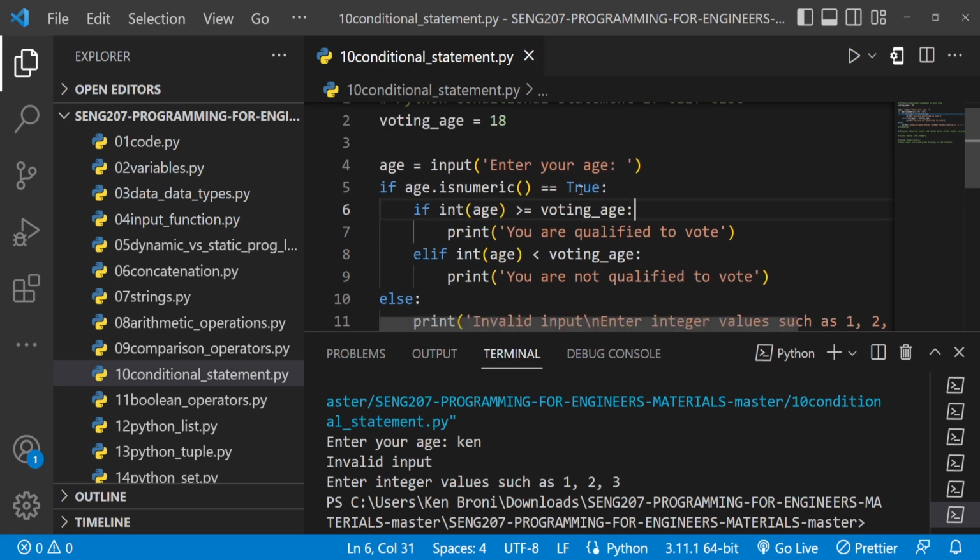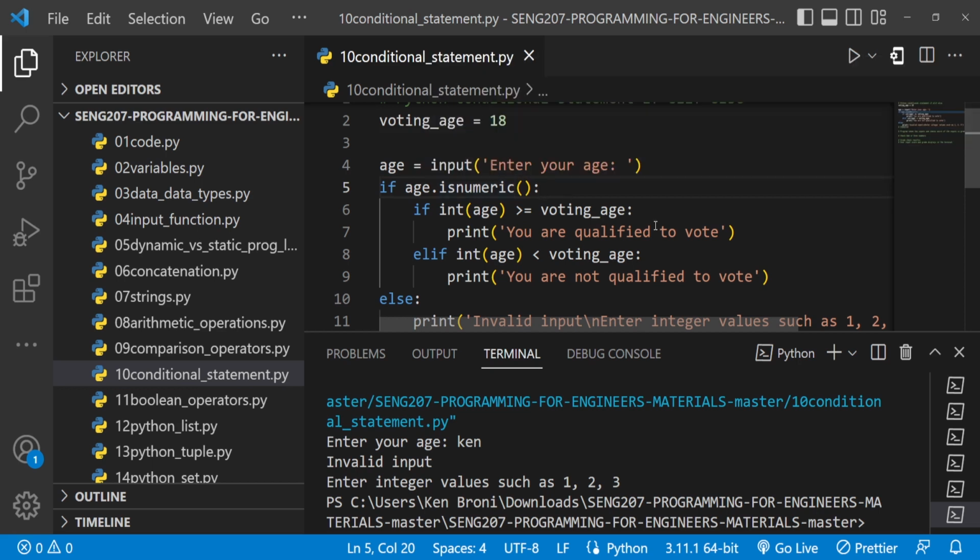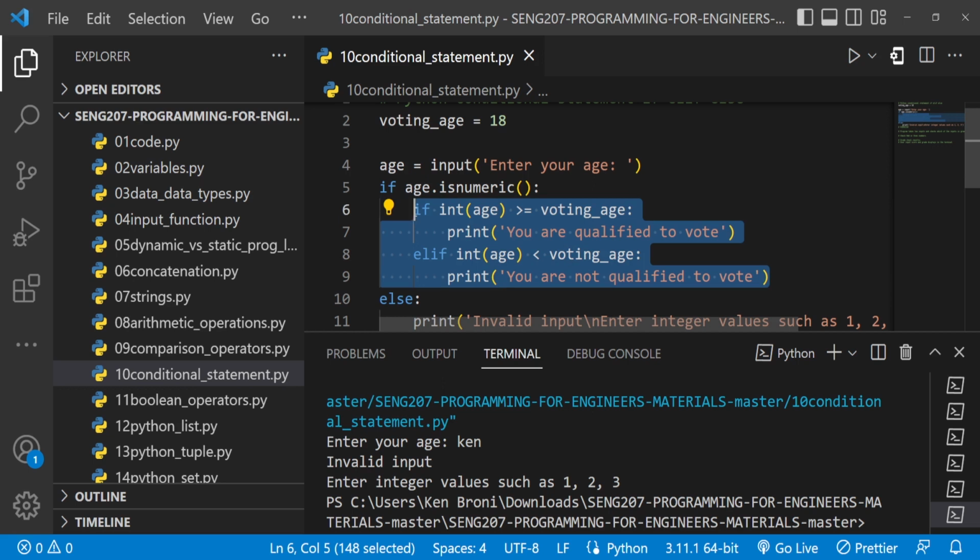Now remember what you see over here, that we're actually checking if this is equal to true. We could have left this. So all that we are trying to do, in fact, we are cutting down on code, and this is very important. Everybody who sees this will understand that if the age, the variable we have over here, dot isnumeric, if it is numeric, remember this returns a boolean. So if it is true, then this block of code will execute. We don't need to explicitly say is equal to true. It is definitely going to work this way.